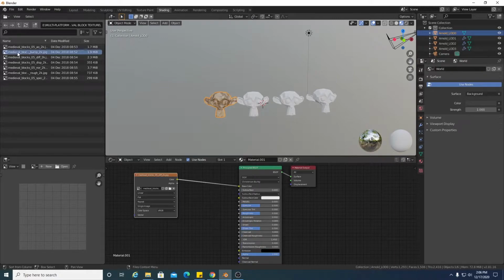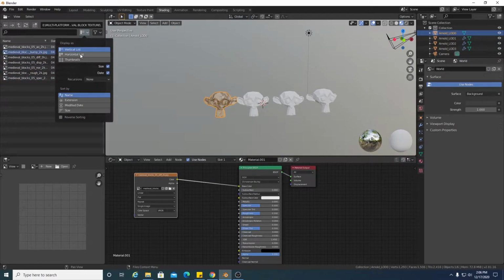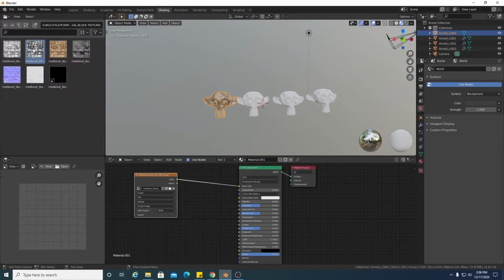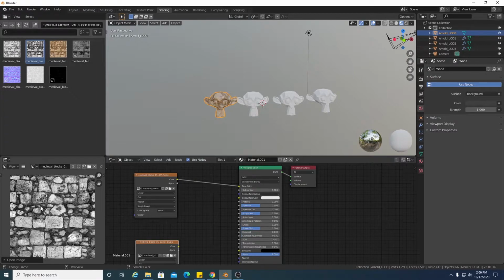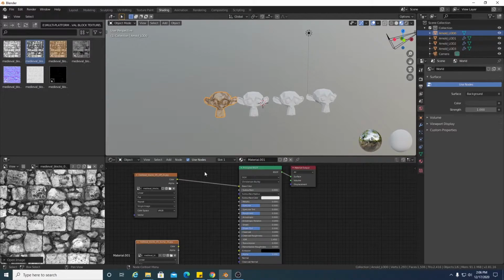And then I'm gonna go with the bump map here. Okay, this is the bump map that I put.